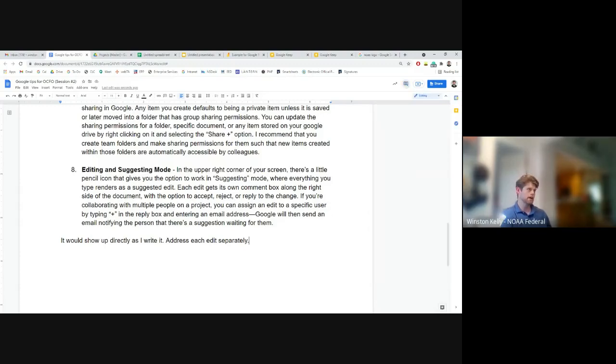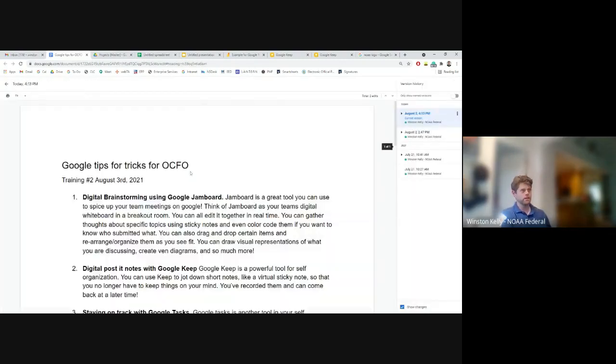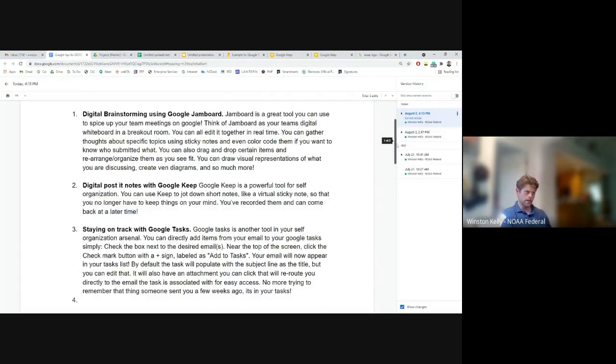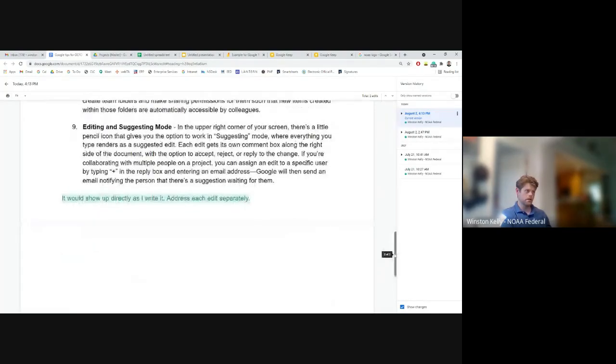You can also access that by hitting File and going to Version History, and then clicking See Version History. You'll see the document that you have, and it will highlight where those new edits showed up. And it'll show you who the user was that made those edits. So that's another great way that you can trace where things are going in a shared document, because it can sometimes be hard to know exactly who's doing what, when, where, why, and sometimes how.